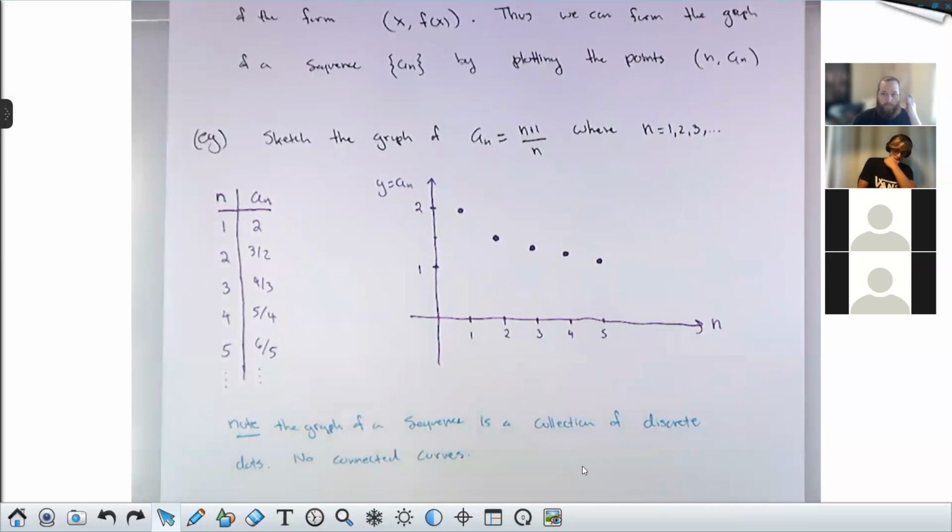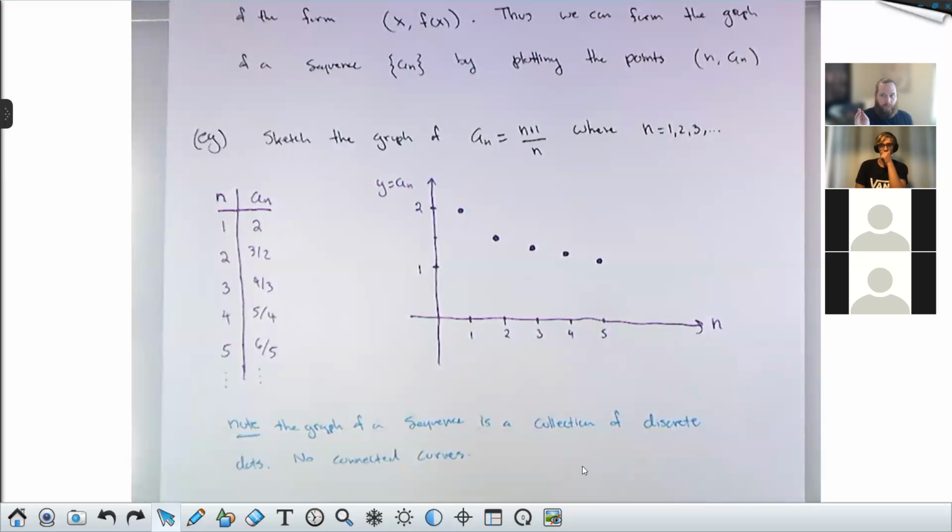Now, one of the fun problems in math is, given a collection of dots, given the graph of a sequence, can you find the smooth curve that connects them? That's called interpolation. And you best believe it's possible. There's a famous example in the gamma function, which we were kind of gearing up to talk about a little bit in the math thing. But that's not our game here.